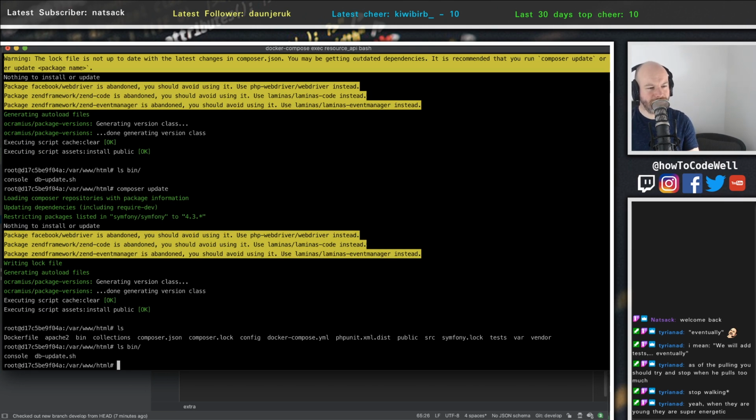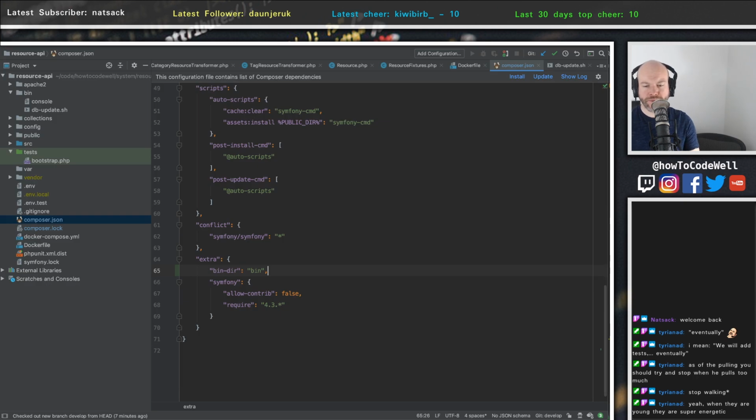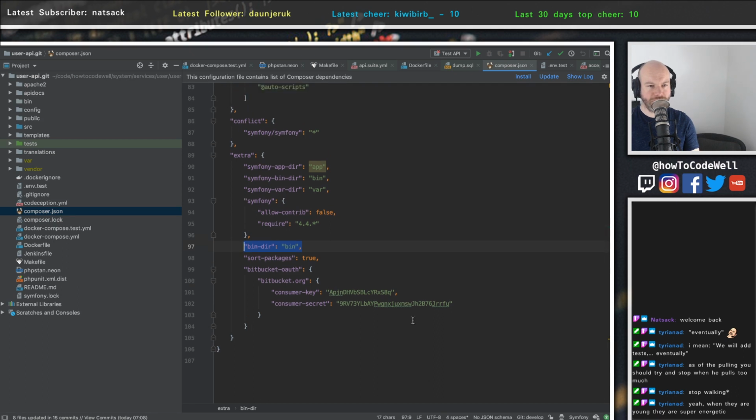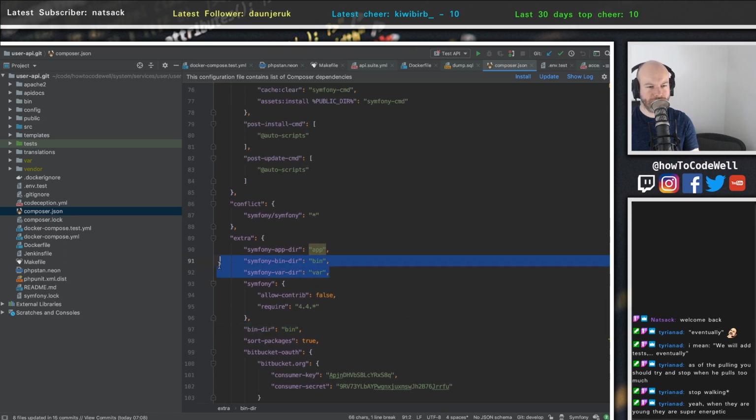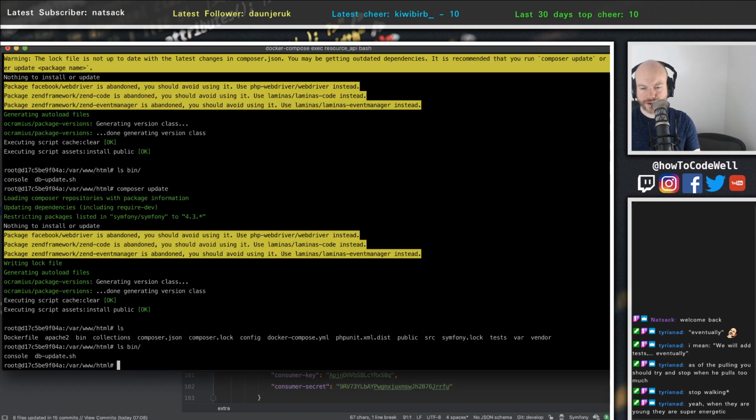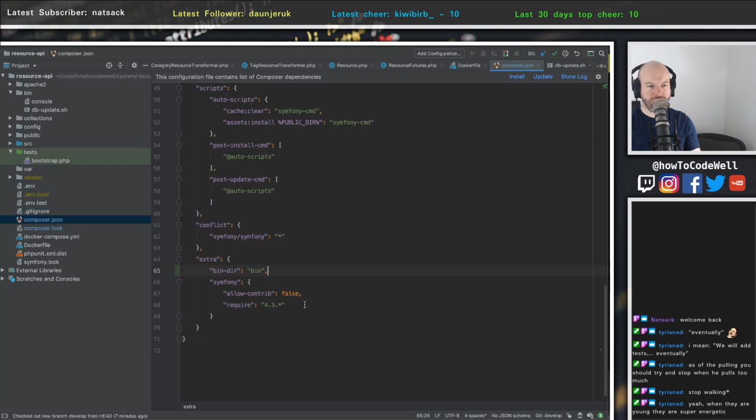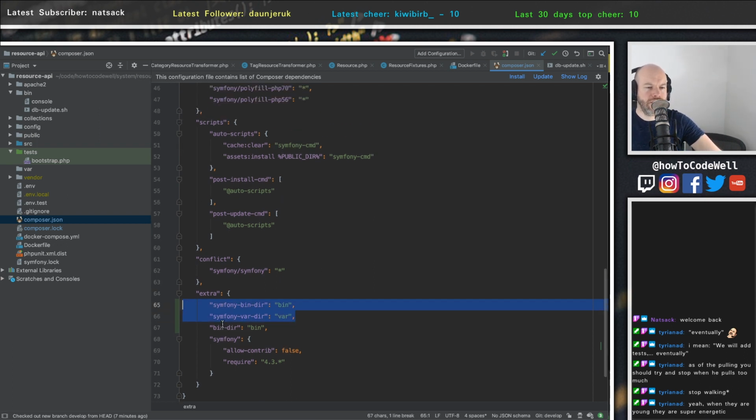No, it's not in there. That's so weird. Okay, let me compare again with the user API. Maybe there's something I'm missing here. Aha. These extra files, I don't think that works. So I'm just going to put in these two, because there isn't an app directory, so I don't know why that's in there. Resource API, and we'll put that there. Okay, so this is the Symfony stuff, which I think should be okay.